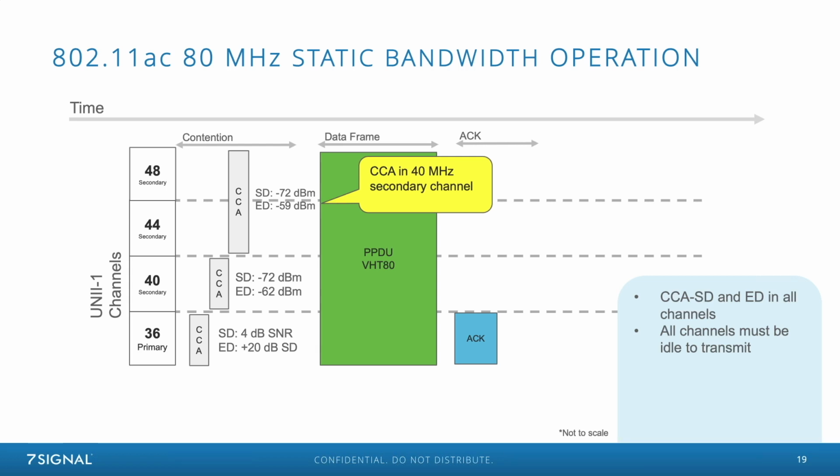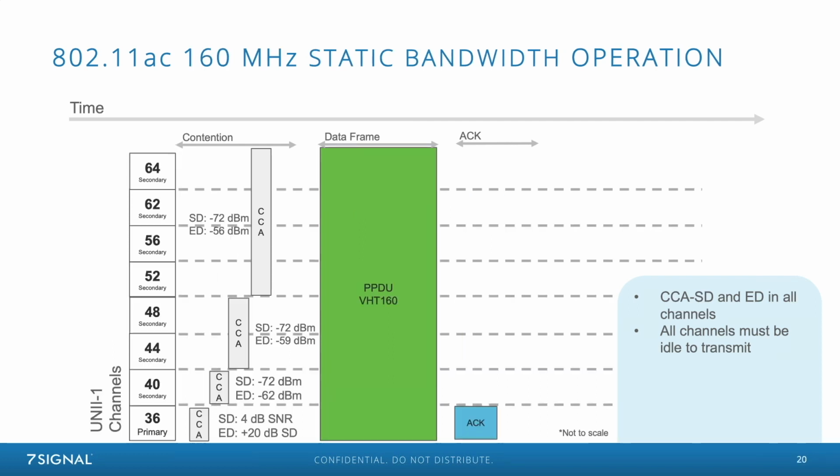And then we send this big, massive, 80 megahertz wide data frame, and get this tiny little 20 megahertz wide acknowledgement back. In fact, just a little aside, all of our control and management traffic just uses that primary 20 megahertz wide channel. So that primary channel is really, really critical because management and control traffic is only 20 megahertz wide.